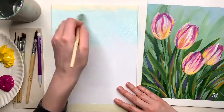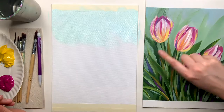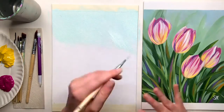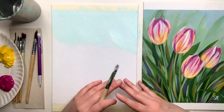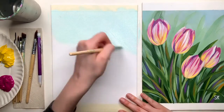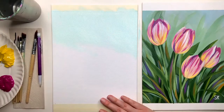So the goal of our background is just to create this kind of hazy looking background where we have this idea that there's other little stems and leaves behind these tulips, just to give it more of an atmosphere. Otherwise, these tulips are just going to look like they're sitting on the surface of the canvas with no type of space or atmosphere around them. So this is just a way of tricking the viewer into thinking there's more happening than there actually is.